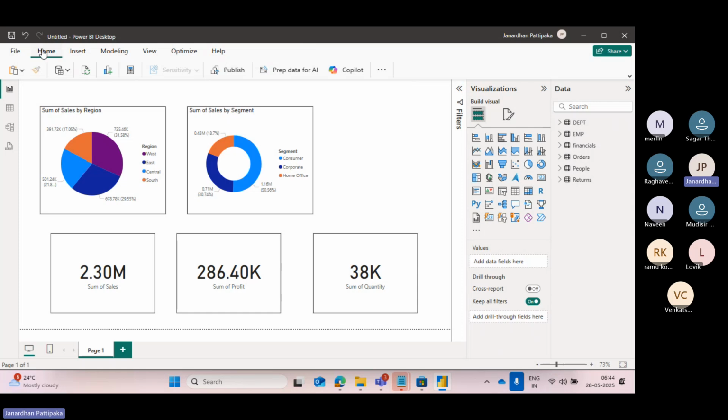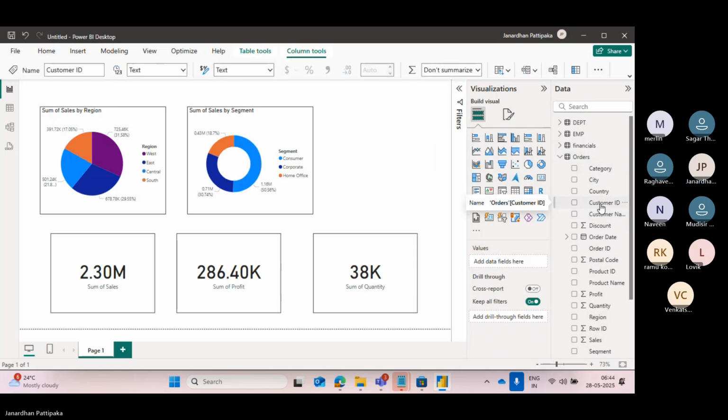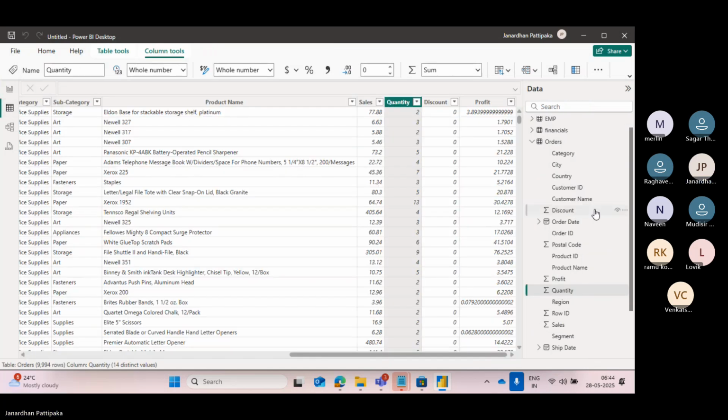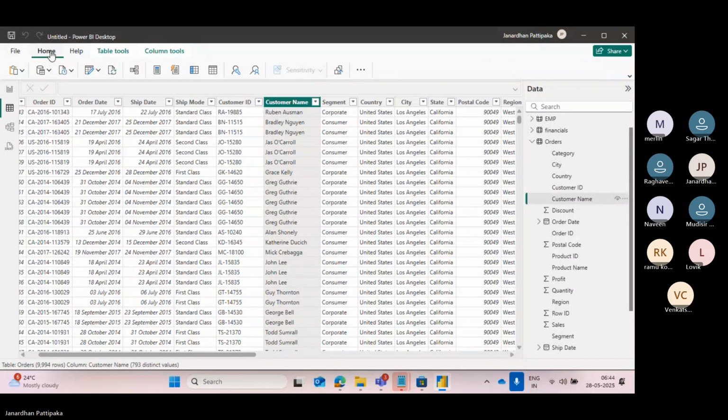So from here in the home section, if you want to go to any table, suppose I am clicking on this orders table, go to the table view. Suppose you want to see the columns; I will go to the table view. In the table view, I will try to go to customer name in the home table.